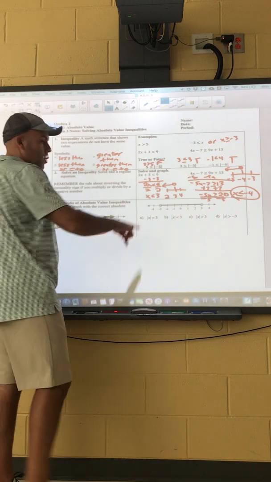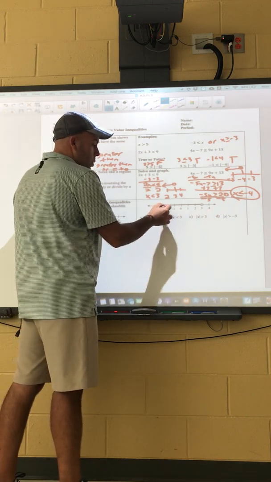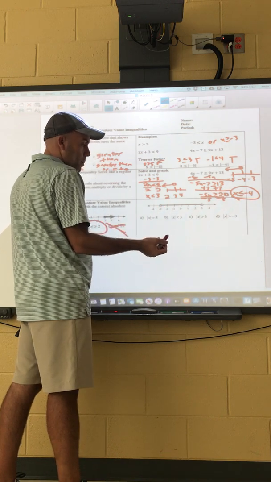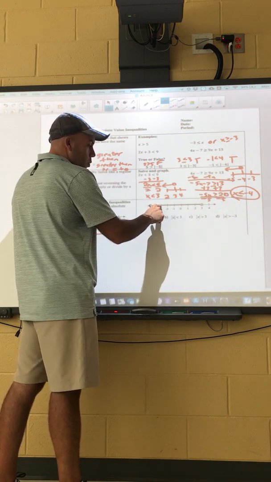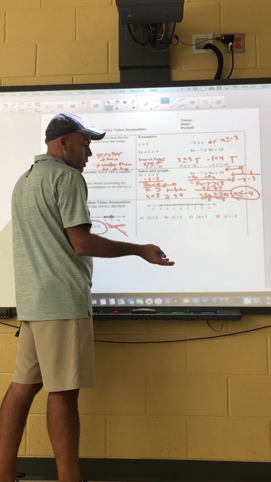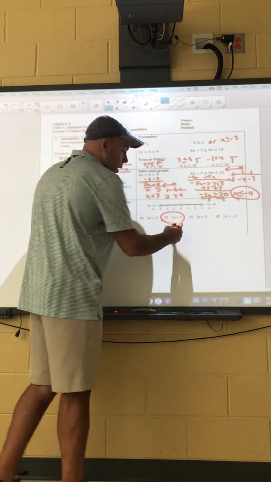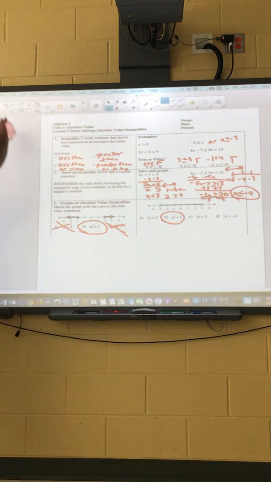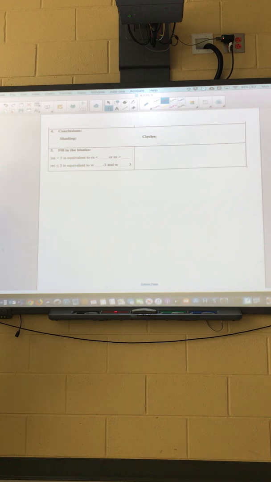All right, so now what about here? Well, there are 2 open circles that are 3 away from 0, so we know it has to be based on 3, okay? But from 3 away from 0, they get what? Closer. In other words, less than. So we need an absolute value that is less than 3. Okay? All right, beautiful.